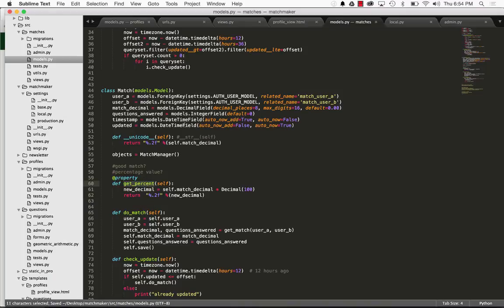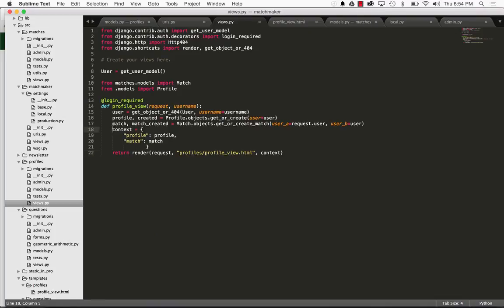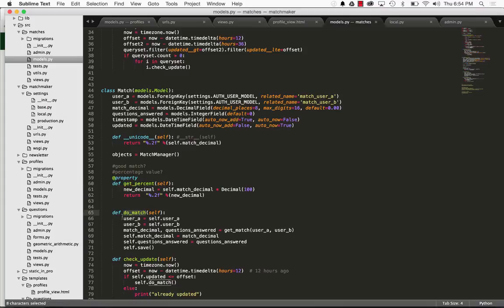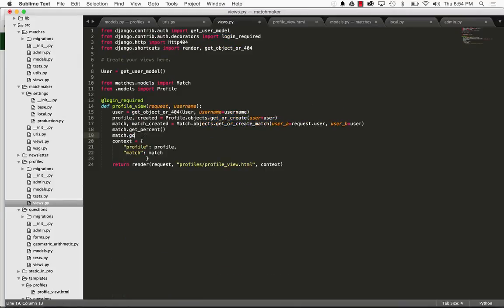All right, so get percent, this property, what it does, if we look at the view, how this would happen is if normally we would do match.get_percent, and we would actually have to call the instance method. But since it's a property, we don't have to call the instance method. So if we look back, like match is an instance method, so we actually would have to call the function. Whereas here we just need to use dot notation and we don't have to call it. So this wouldn't work. We'd have to go like that, and then we could do percent. That's the difference between those two. But I'm not going to worry about that.